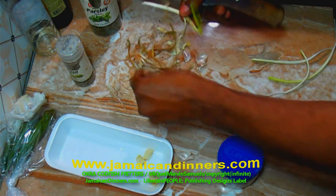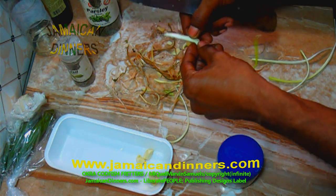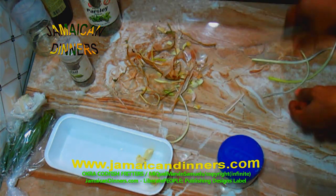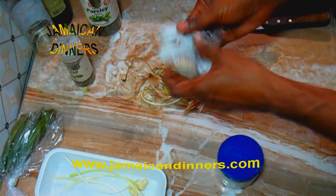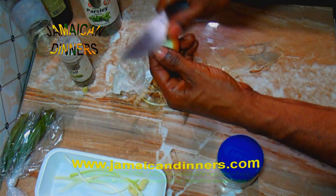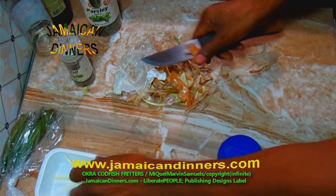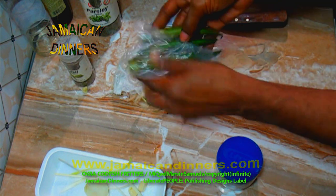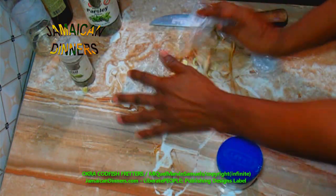You can see me removing the dying leaves from the scallion and cutting off the root ends and tip. This is half of a small onion I have left over — I'm peeling it and removing the brown leaf, leaving the first layer because that's the strongest. This is okra — okra — for those of you who didn't know.